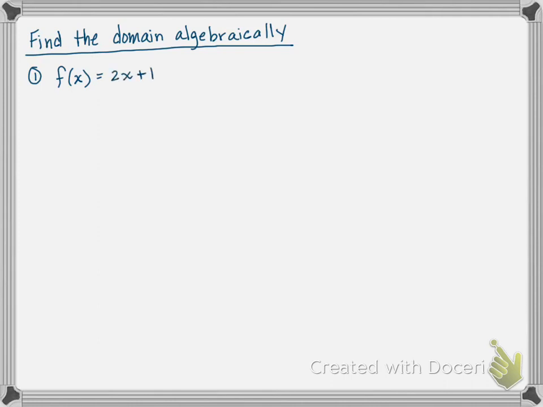So if I were you, while doing homework, I would keep that list that we made on Friday in front of you. And when you see a function, the first thing you want to ask yourself is what operations this function is doing. On the right is the rule of what you're doing to your input, right? So this function is multiplying and adding. So then we look at our list at multiplication and addition. Are there any restrictions on multiplication or addition? There's not, right? So what's my domain? All real numbers. Good.